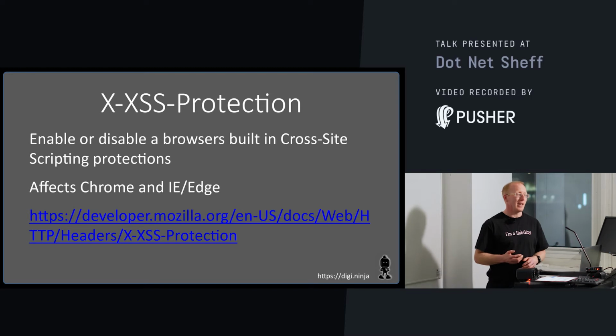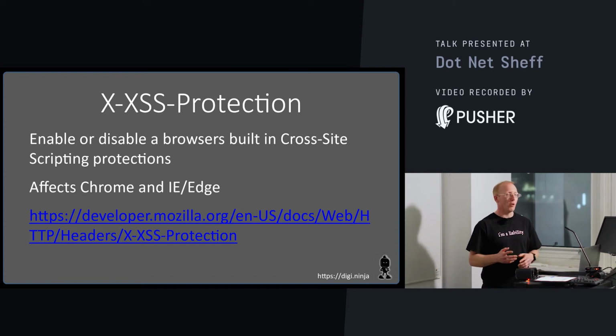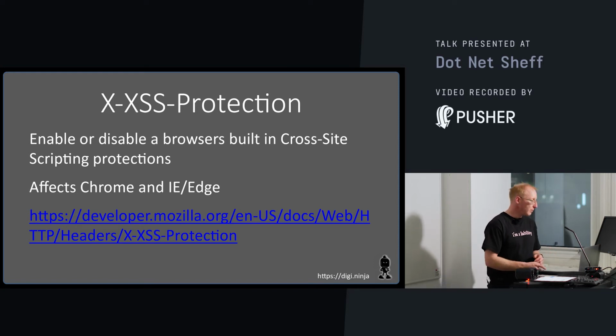People started adding these extra headers, so XSS protections and frame options and stuff. They weren't official RFC headers. So they started the policy of putting the X hyphen on the start of it. So if you see anything that's X hyphen, it isn't an official, or it wasn't an official at the time, header. It was something that somebody had made up, or a group had made up, and then it started to get adopted. Some got dropped, some got kept, but it's not part of the original RFCs. Some of them have now been made into RFCs and they are official, but that's the history of the X hyphen.